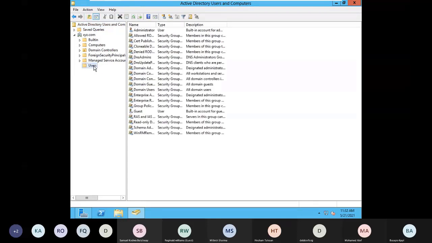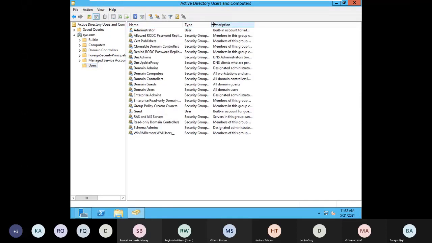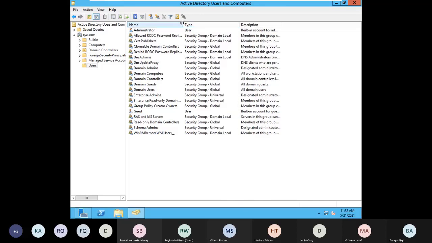So go to our domain, which is on the left, the last one on the left, xyz.com. Expand it, go to users. Click on users, and this is from where we can create users and groups. I can create a group for HR, a group for finance. As you can see, those are the current users, those are default users, guests and so on. But I didn't create any user yet.